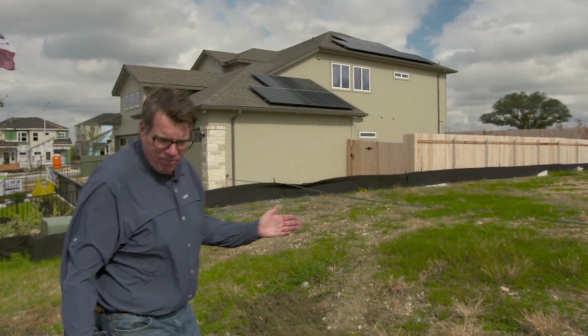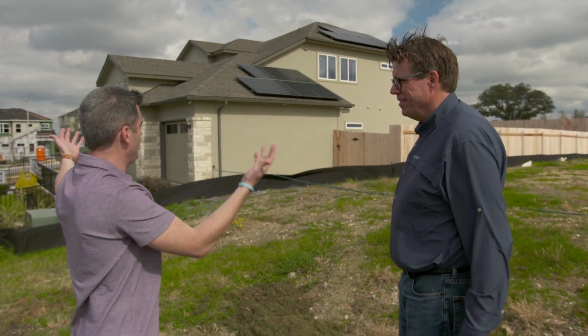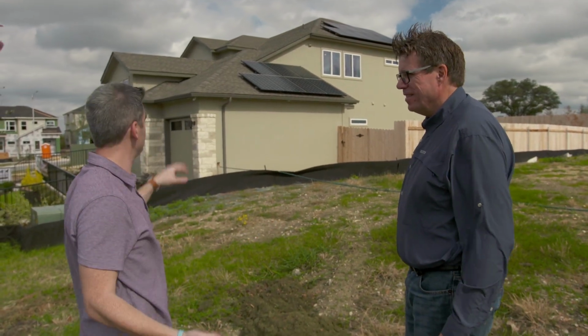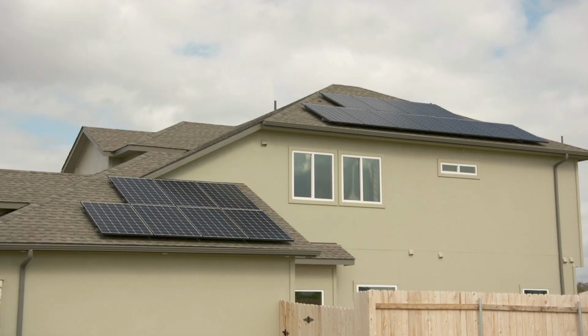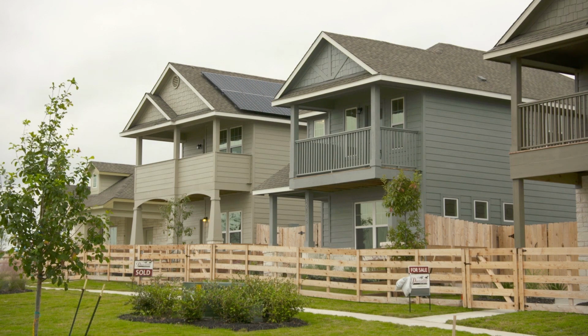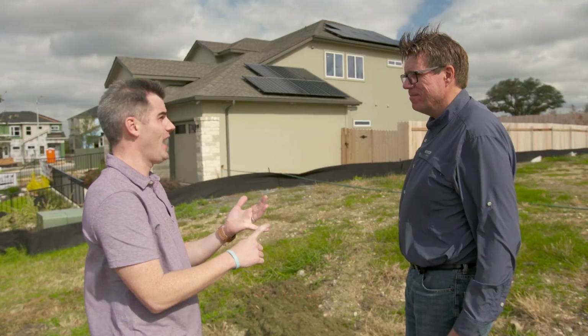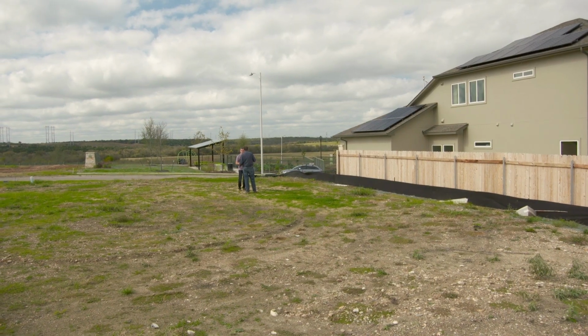So Ross, this is one of the first homes here, just finished a few weeks ago. I'm looking at it, and it looks like a standard house for a development like this, but obviously I see solar. I'm not used to seeing that. Yes, so 18 panels, 5 kW, and that kind of solar system is on every house here. So 5 kW will handle your lighting, appliances. I mean, it gets hot here in Texas. Is it going to make much of a dent in your cooling load? Good question. So if we would use a conventional air conditioner, we would need many more panels, but we do it differently, and I'd like to show you how.